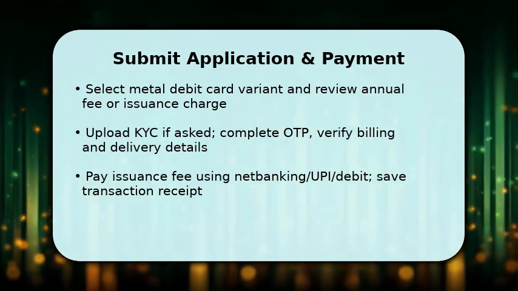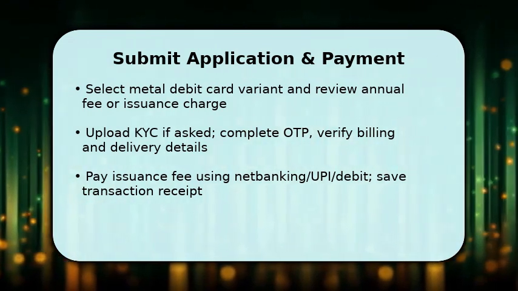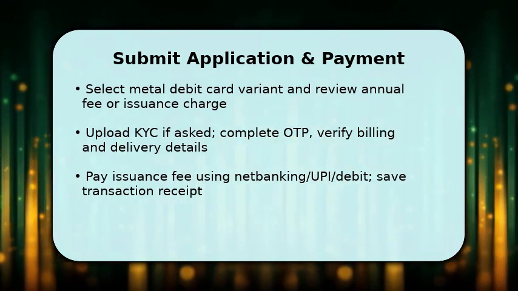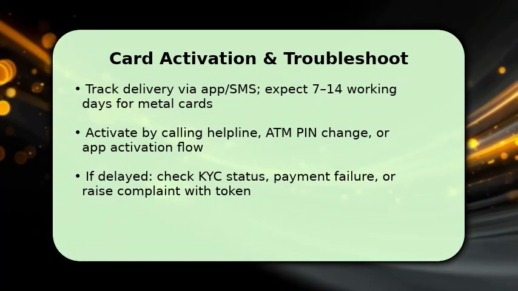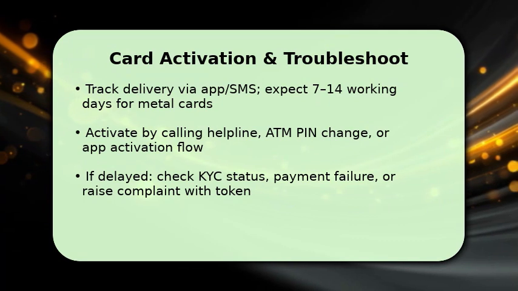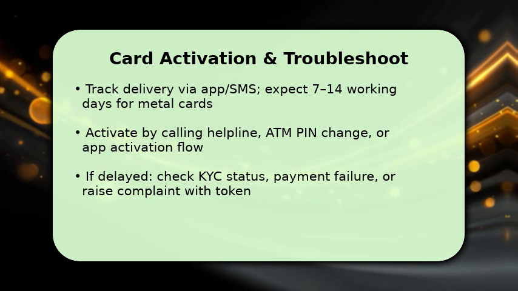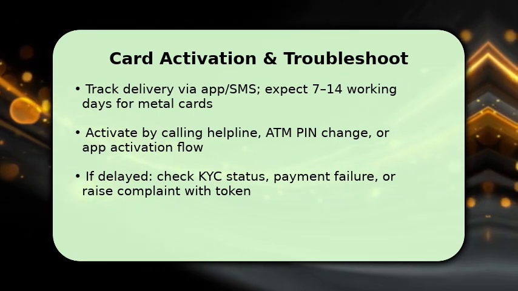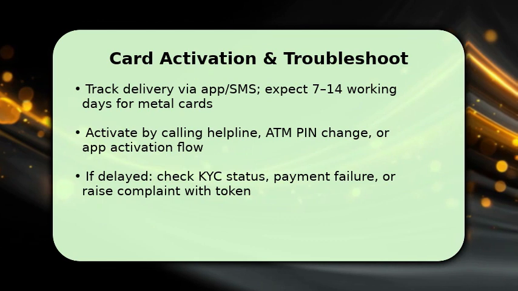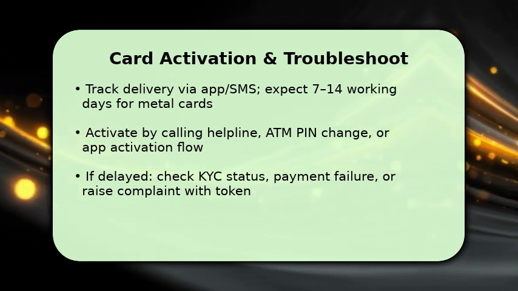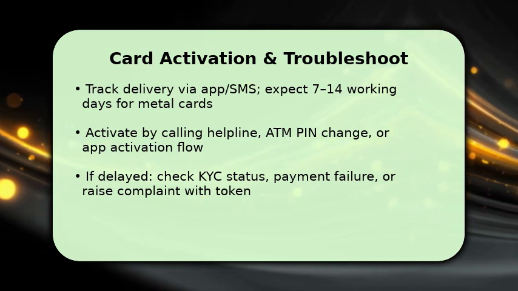debit. Finally, download or screenshot the payment receipt and application confirmation for your records. Finish by tracking delivery and activating the card. Metal cards typically ship in 7 to 14 working days, so monitor status via the app or SMS. Once received, follow the activation steps. Set or change ATM PIN at a Kotak ATM, activate through the app, or call the helpline for immediate enablement.